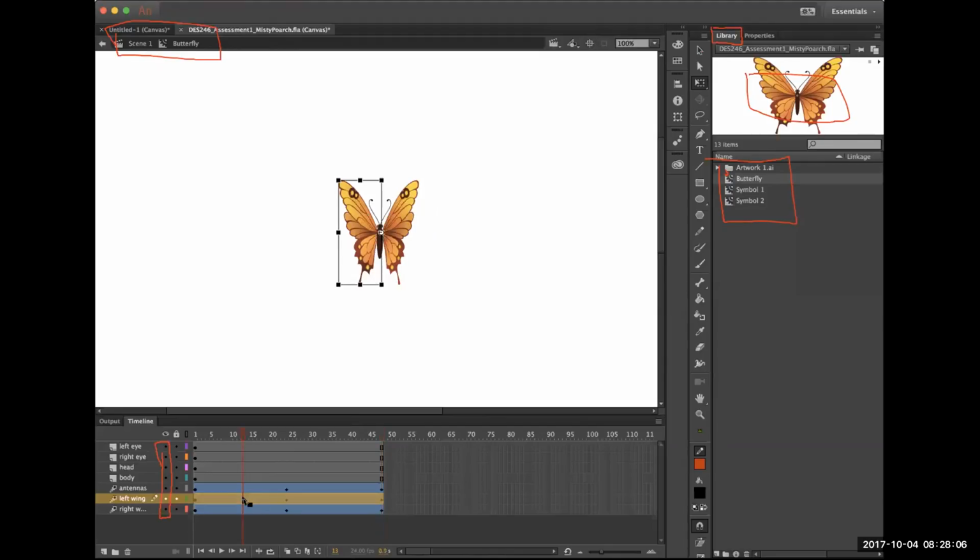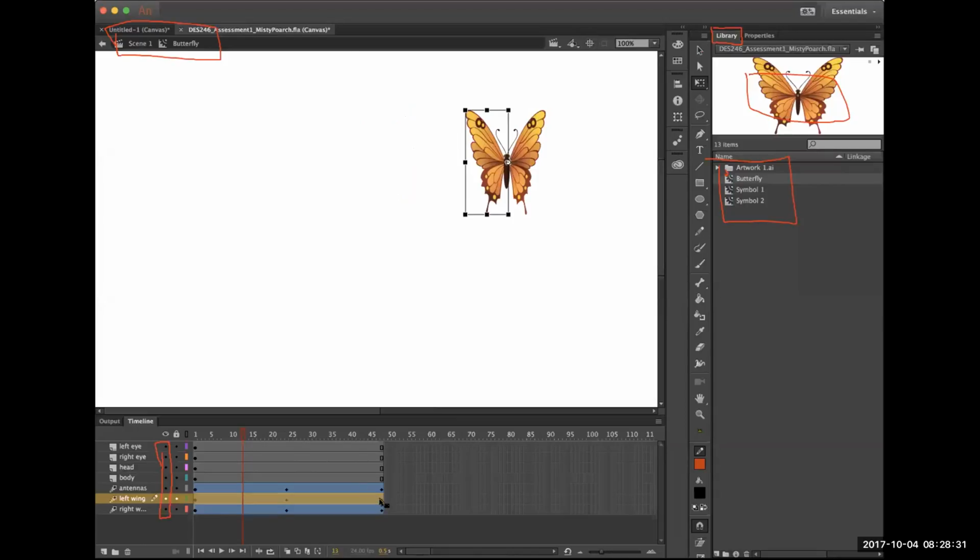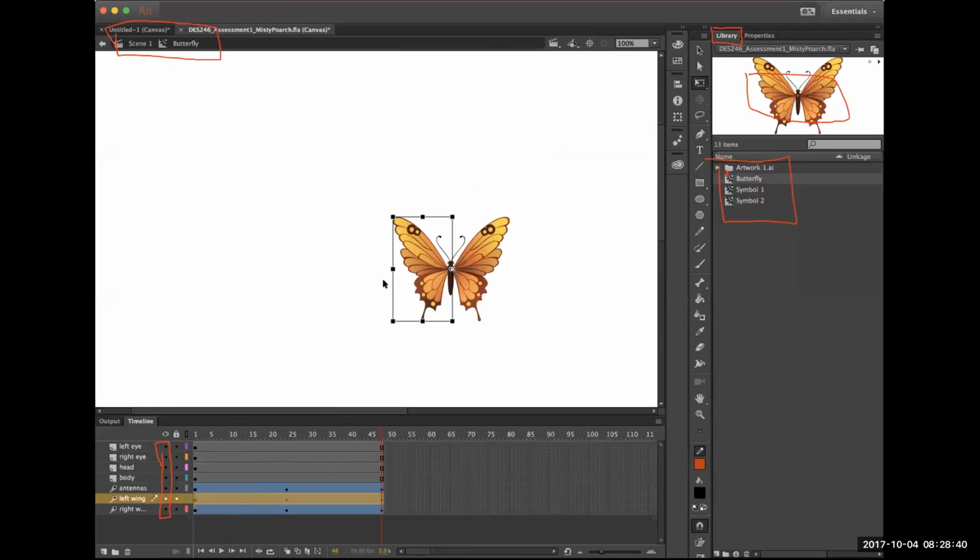And you're going to click in frame 12 of that wings layer. And you're going to grab your transform tool and you're going to scale it backwards so it looks like that wing is straight up in the air. So it looks like it's flapped up. And then you're going to go out to the very last frame, which would be frame 24 if you only have 24 frames, and you're going to scale it back out so that it's flat. So it's the same size it originally was. So it looks like it flaps up and then back out. So it goes up and then out.